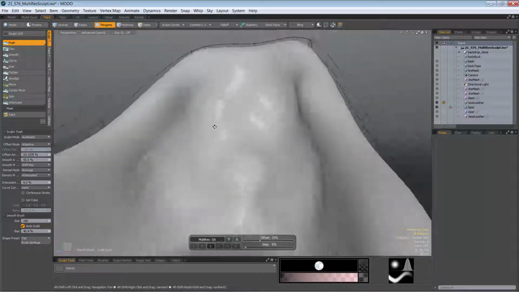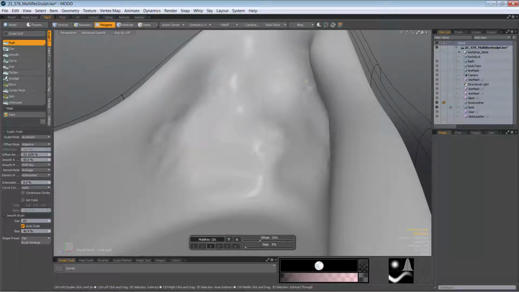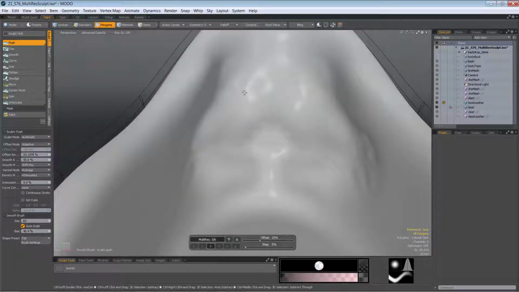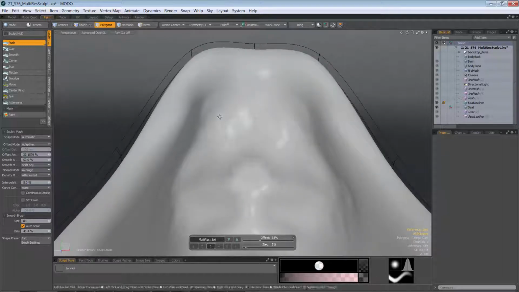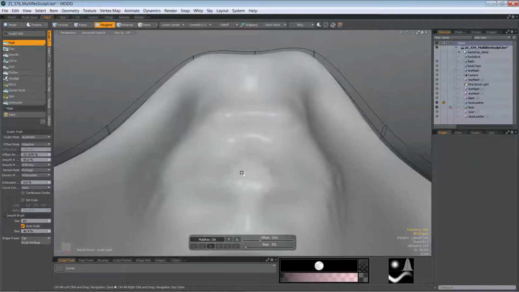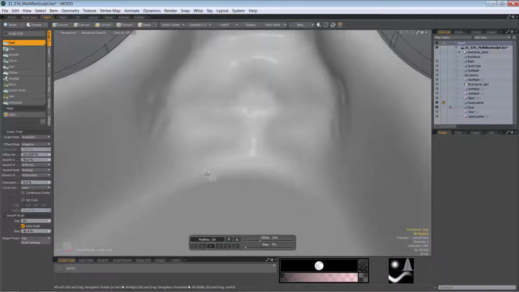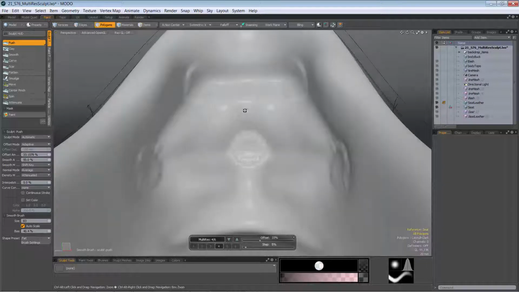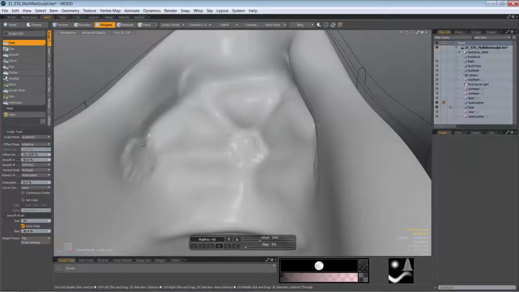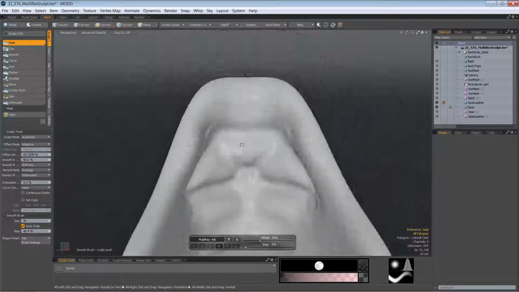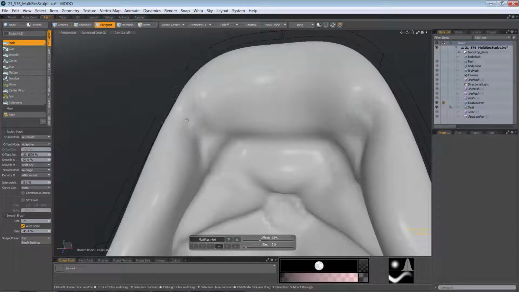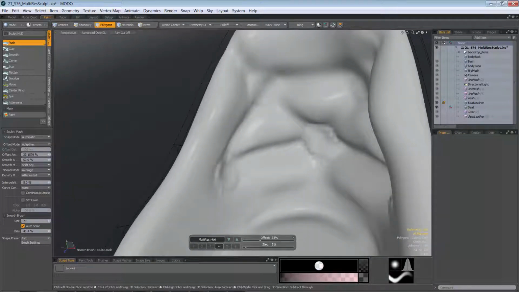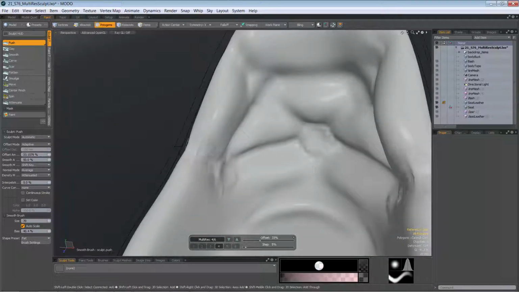Nice. And then I'm going to make it smaller and control drag between those to start to create the lines that go between these things a little bit. Something like that. Maybe I'll control drag down here to push that back some. We'll go up to subdivision level 4 to see a little bit more of what we're doing here. Let's control drag across here. So we're just starting to rough in what we think these shapes are going to be here. Again, at whatever the lowest possible subdivision level for a given task.